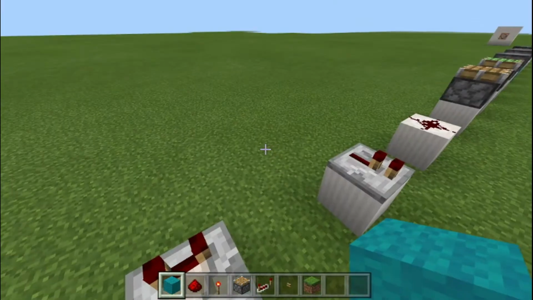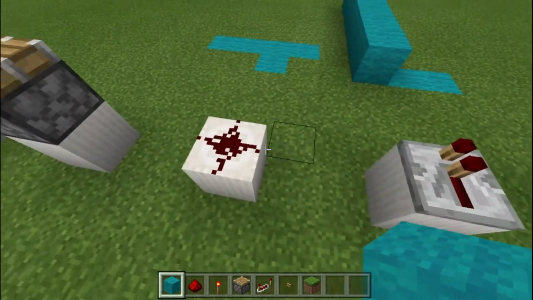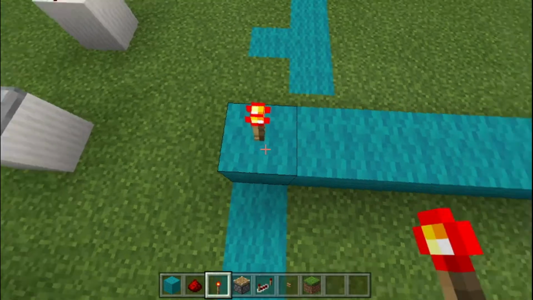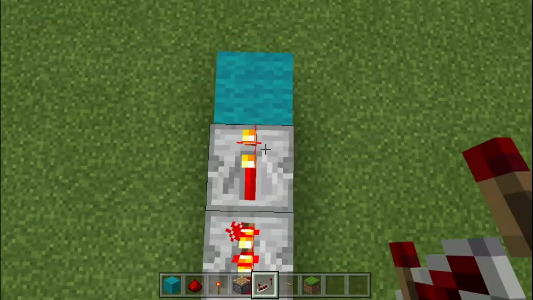Moving on, we have ourselves the Redstone Repeater. Now you could say that this is an upgraded version of the Redstone Dust, but there are some differences between the two. So for example, if I put a Redstone Torch down and put some repeaters next to it, as usual, like the Dust, it powers up.